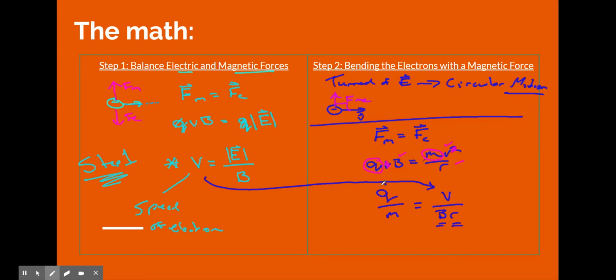So again, it would have been great for Thomson to know the charge or the mass, but all he could do is give you the charge to mass ratio, which for a number of years was actually really good for chemists and physicists to do further studies. And in fact, the charge to mass ratio turns out to be a pretty characteristic thing for all kinds of different subatomic particles. The charge to mass ratio of an electron is unique and different than, say, the charge to mass ratio of a proton. If you have an ion, it will have a unique charge to mass ratio. So in a lot of ways, this wasn't really a failure. It was a bit of a shortcoming, but it did allow progress in the fields of chemistry and physics.